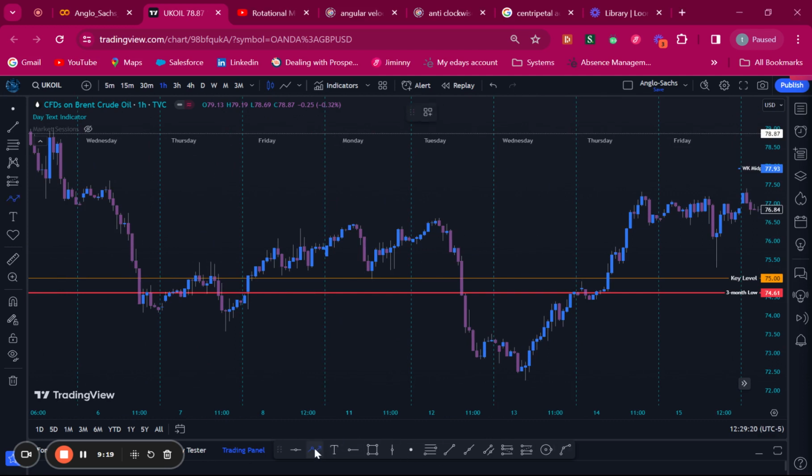I'll get out my cursor. So first and foremost, these levels here, which as a trader I call levels in the market that represent some form of equal high or imbalance. Where price has not had the opportunity to trade higher, and it's just made a very small attempt, a very small push up, but it hasn't really pushed up with a lot of force and a lot of volume.